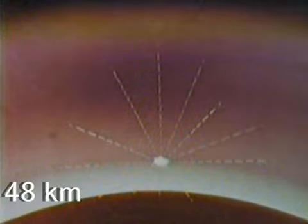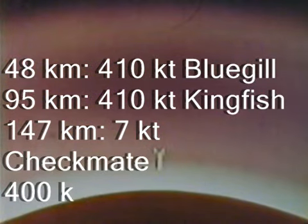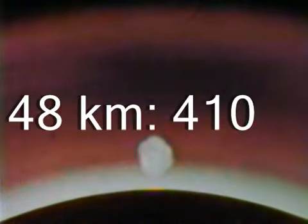Delayed gamma and beta radiation from this radioactive debris material emits some 5% of the total weapon energy over a longer period of time. We will examine the effects on the atmosphere of nuclear detonations at 50 kilometers, 100 kilometers, and 250 kilometers altitude. First, let us consider the events that follow the detonation of a sub-megaton weapon at a moderate altitude of 40 to 50 kilometers.